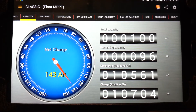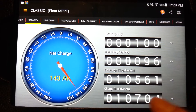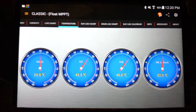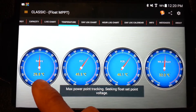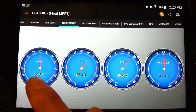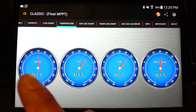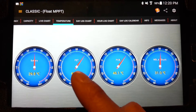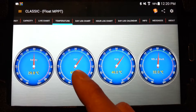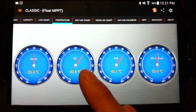Here you can see the capacity and how much I've been taking out and putting back into the batteries over the life of the system. More importantly, the battery temperature is currently at 29.8 Celsius — that's with a small refrigerator cooling the battery bank. The Midnight Solar Classic controller's FETs are at 45°C and the PCB is at 46°C, with a fan blowing across it and a big heatsink added to the back.